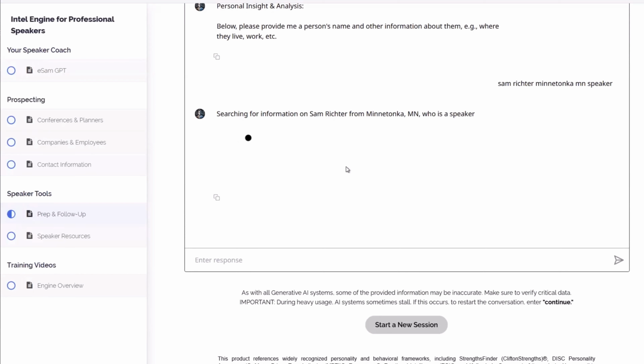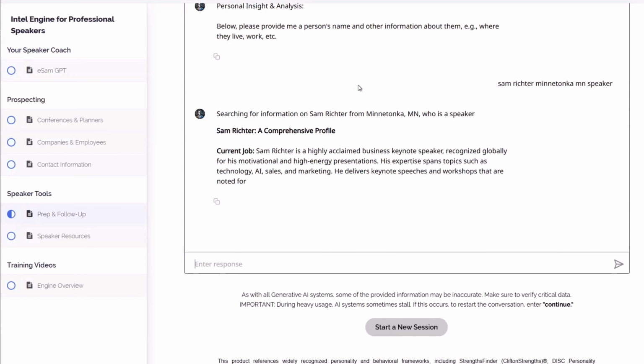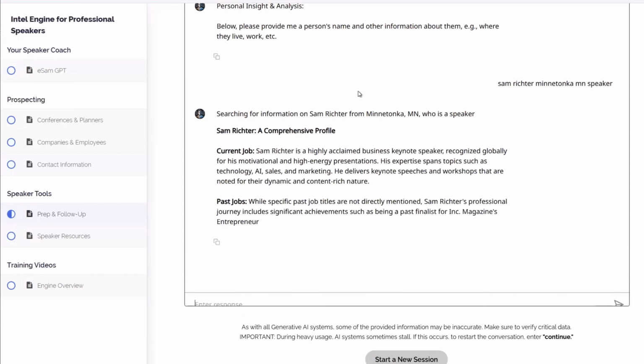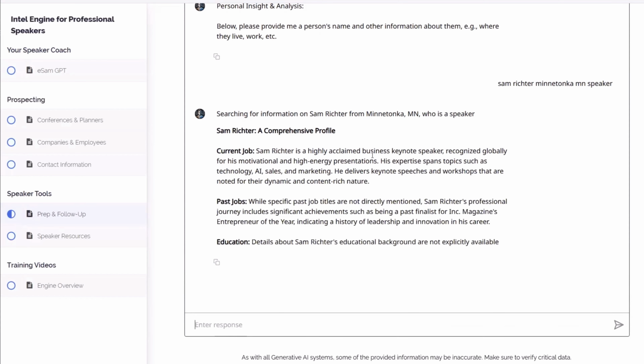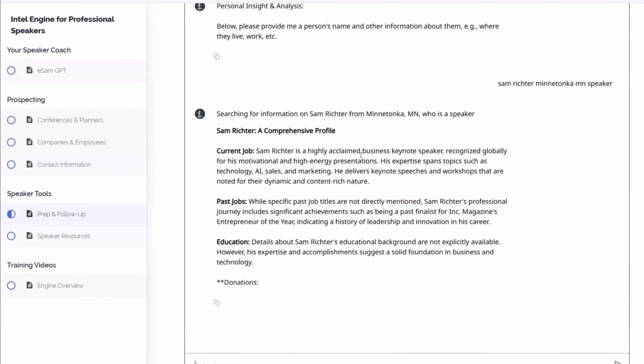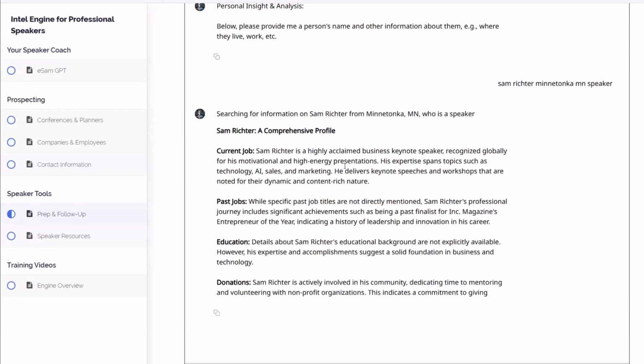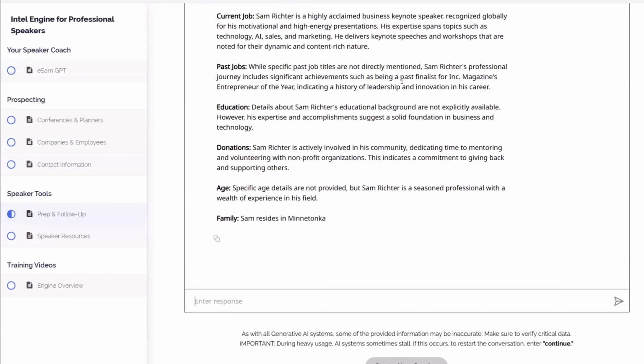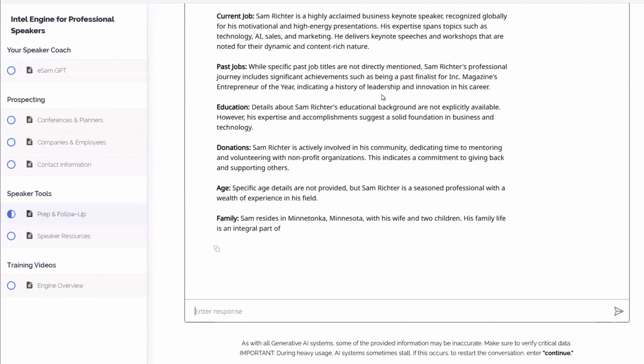Then it'll research all of my family, where I donate money. What's my political affiliation? What's my religious affiliation? And then it's going to use probabilities and predictions to tell us what my personality is, what my core values are. So this is really important because, again, people respond differently based on their personalities. It's running a little slow right now, so we'll just kind of let it do its thing.